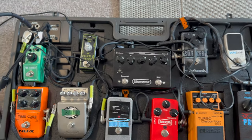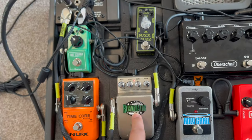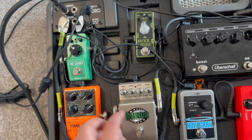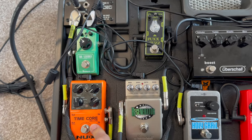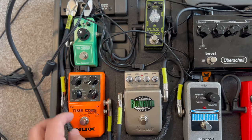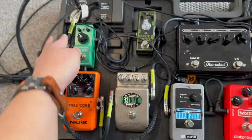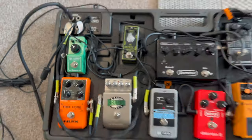I don't know how that one is, but yeah, so simple. Marshall's modulation pedal, so it has three or four modes: flanger, chorus, step phaser, vibrato, pretty simple. NUX's delay, I love delay pedals. I mostly use the tape delay, but it has ping pong and a lot of delays, which is so cool, but for me tape delay is the best, of course, that classic sound. And then a Tube Screamer, of course, this is a small one which is so nice and handy.